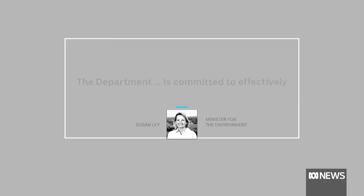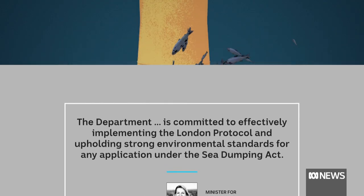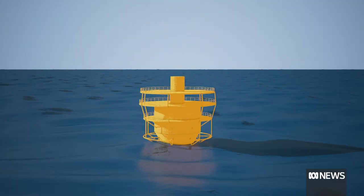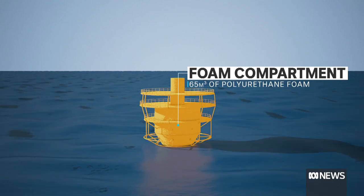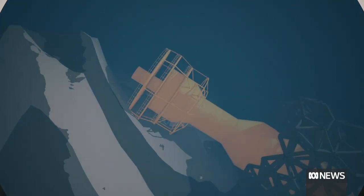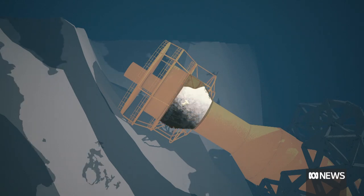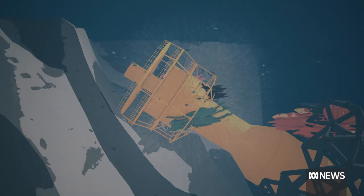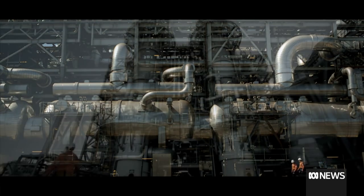Woodside argues the proposal is in line with all Australian and international law. Federal Environment Minister Susan Lee said her department is committed to effectively implementing the London Protocol and upholding strong environmental standards for any application under the Sea Dumping Act. Conservationists also raised specific concerns about 65 cubic metres of polyurethane foam inside the RTM. Woodside initially said it wasn't practicable to remove the foam, getting approval to wait until water pressure caused it to shrink, then encase it in grout — a process they said would take up to 400 years to disperse. But when contacted by the ABC, Woodside revealed they had changed their mind and it was now practicable to remove the foam. Despite that, they still claimed it was not practicable to remove the whole structure as originally planned.